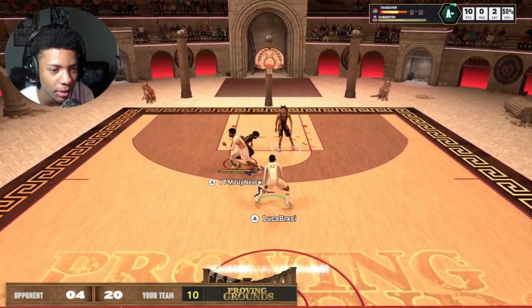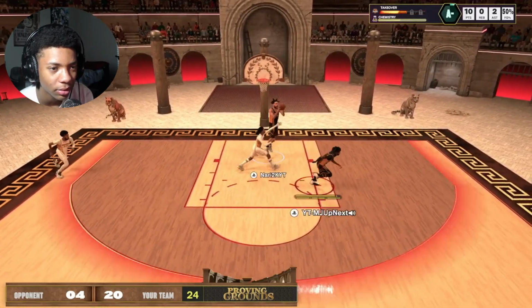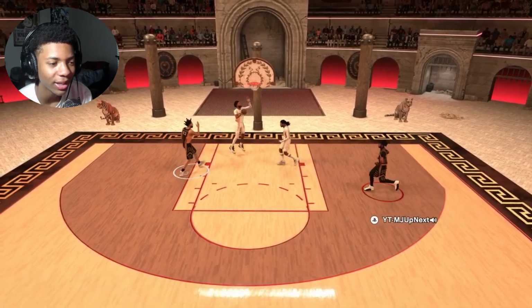What's this guy gonna do on MJ, man? Luca Brisky, what you gonna do on MJ? Oh, shit. That guy finna dunk on my ass. Dang. He missed that. Dang. We got the board. We out, though. I'm passing it right back down on the guys. Boom on that guy. Oh, shit, y'all. We won game one, man.